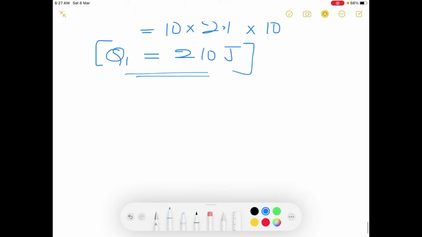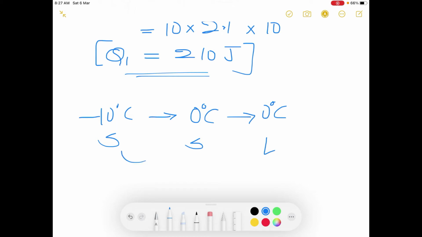Now moving ahead, amount of heat energy gained by 10 gram of ice at 0 degree Celsius to convert into water at 0 degree Celsius. સમજ્યા? પહેલાં -10 ડિગ્રી સેલ્સિયસ ઉપર સોલિડ હતું, ત્યાંથી 0 ડિગ્રી સેલ્સિયસ ઉપર સોલિડ લાવ્યા, હવે 0 ડિગ્રી સેલ્સિયસ ઉપર લિક્વિડ. આ થઈ ગયું mc ડેલ્ટા ટીથી, આ થશે m ઇન્ટુ એલથી.